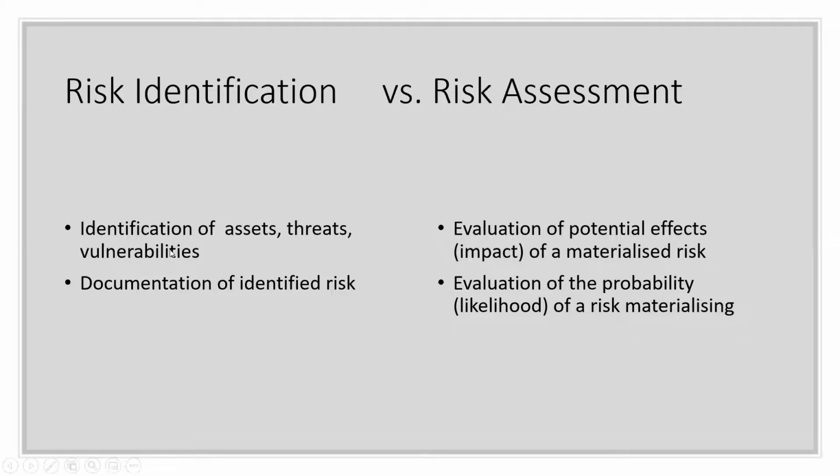Risk identification is the identification of assets, threats, and vulnerabilities, and the documentation of identified risk to these in the risk register. A risk assessment is the evaluation of potential effects or the impact of a materialized risk on the business, and an evaluation of the probability or the likelihood of a risk materializing.